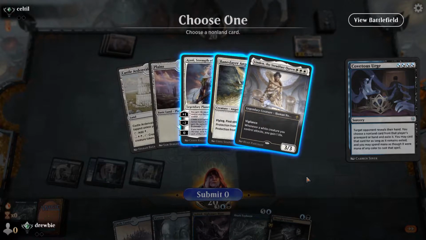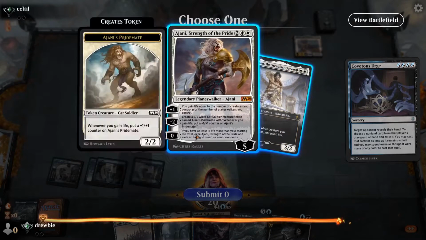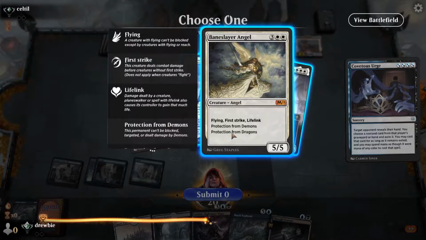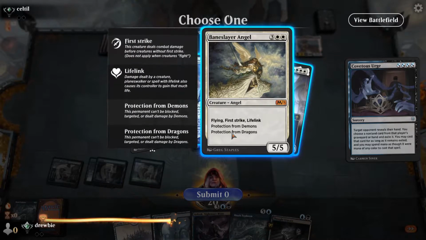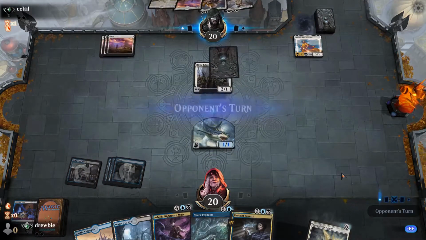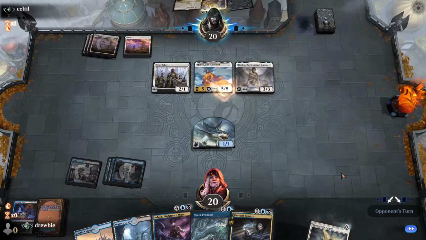But I so want to play with Baneslayer Angel. Also, a Johnny's so bad for us to take because he's not even good. Do we let them have a Johnny? I don't think we do. I'm taking the Angel. Is that the responsible thing to do? No. No, it's not. Oh, they go with Linden so they can attack.